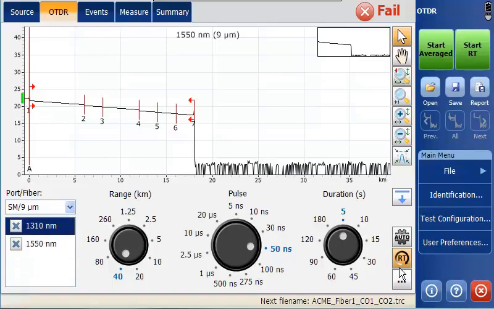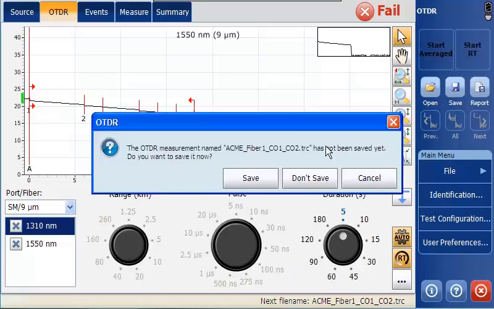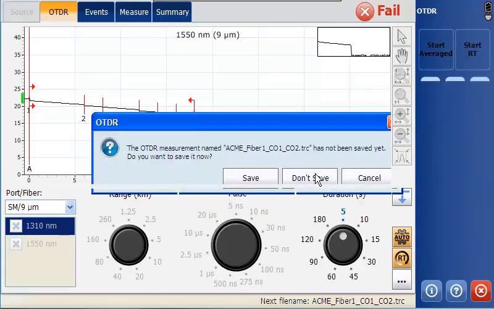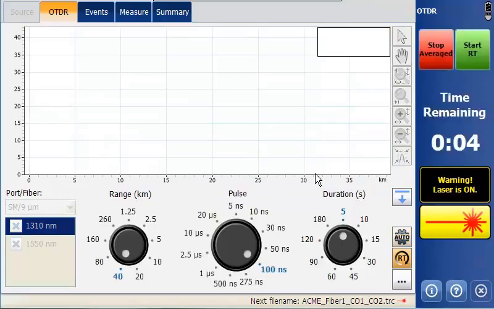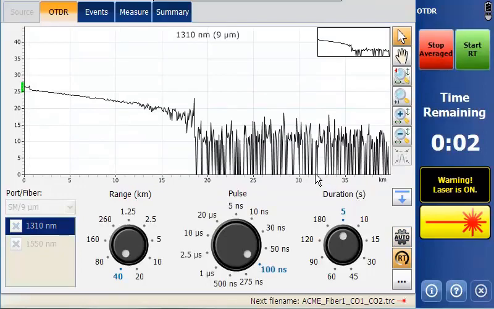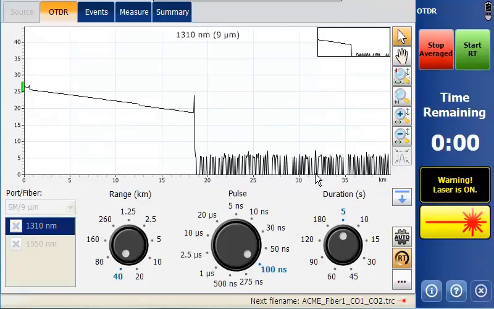So here is how I shoot an OTDR trace. I will select both wavelengths. I will hit auto and I will start a test. And essentially what I'm doing is I'm letting the OTDR determine what it thinks the best settings are. So it will set the range and the pulse width based on those. And so this is a good starting point for me. So I start off with auto, then I tweak from here.